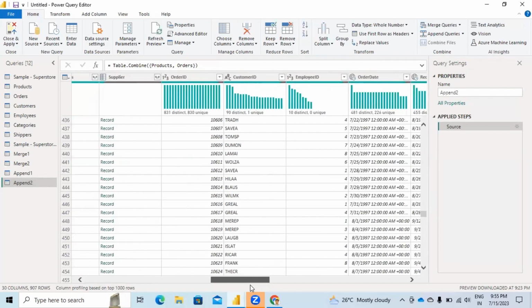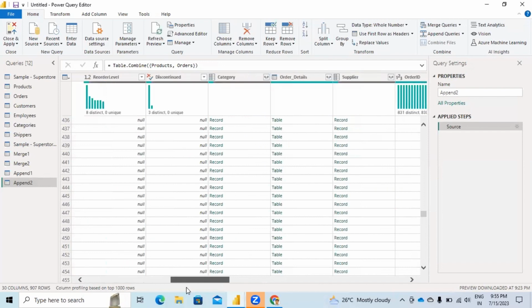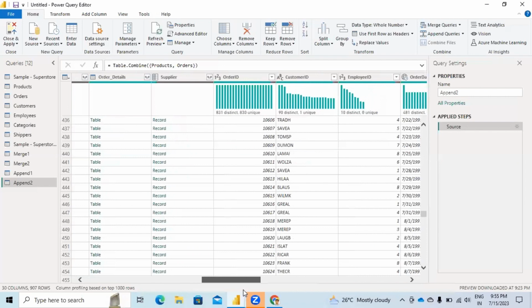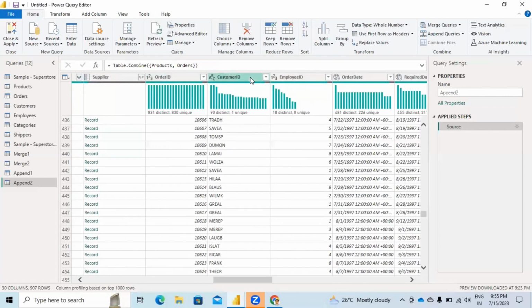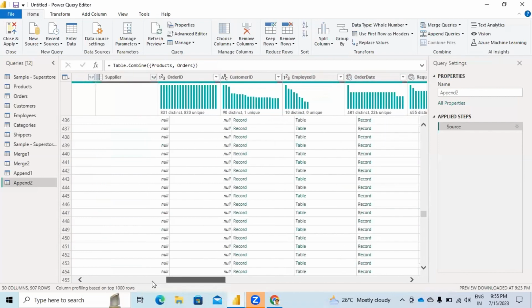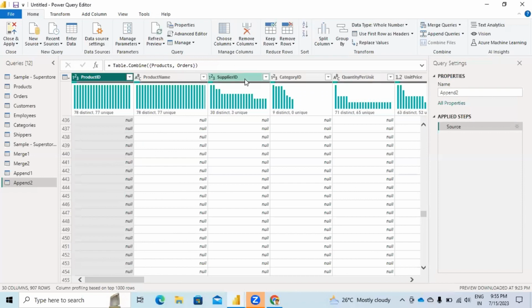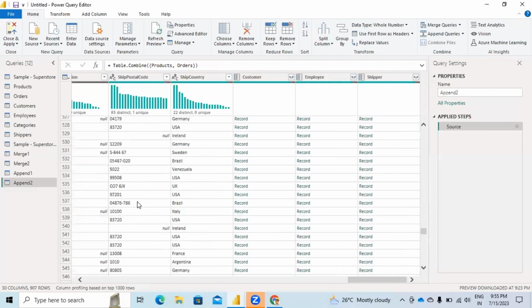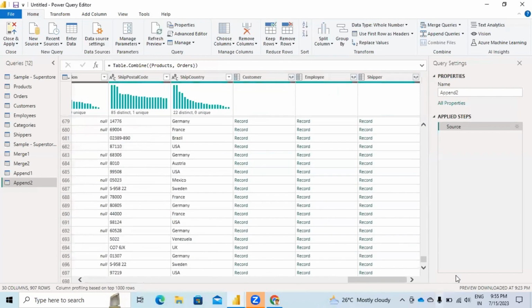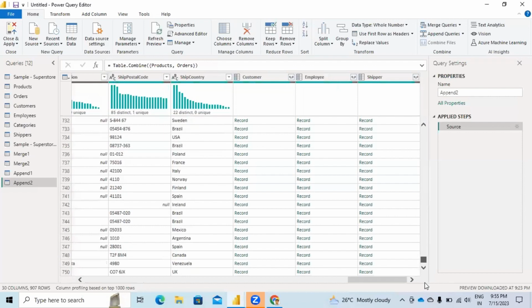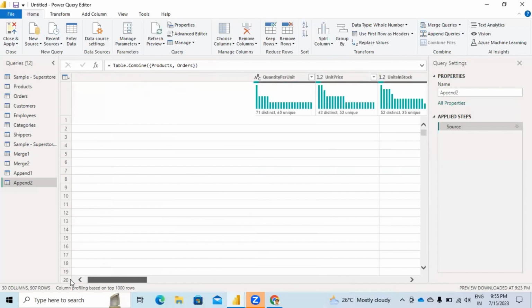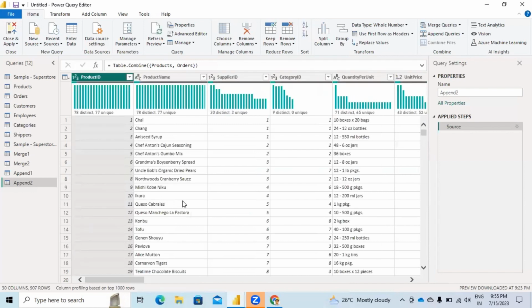In both of these tables, very few common columns are there, right? So in the products and orders tables, you can see only the order ID, customer ID, employee ID, order date, these kinds of things, right? The initial columns are not available, like product name, supplier IDs. So these values are added only with these ones. So now instead of that much data, you have more than 700, 800 or 1000 rows that are created as a union function.